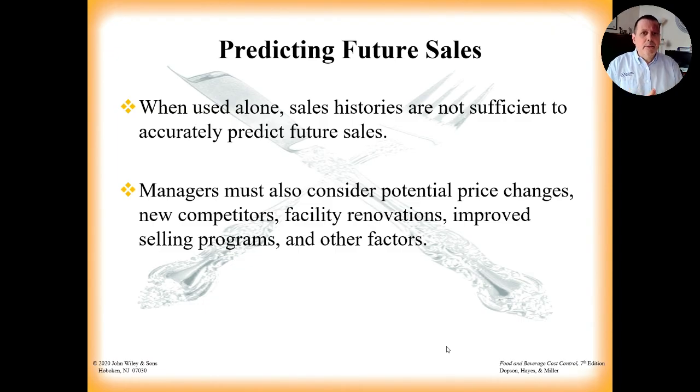All right. So we look at a lot of different things. Improved selling programs. One of the things that we might do is say, okay, we're not happy where we were last year. How are we going to get better? So we come up with a plan. We do more training. We do different things. We bring in different programs that are intended to increase sales. We're not going to ignore that when we're projecting, saying, yeah, all we have to go on is last year, and ignore the huge effort we've made to increase sales. So you want to take that into account. There are a lot of different things.